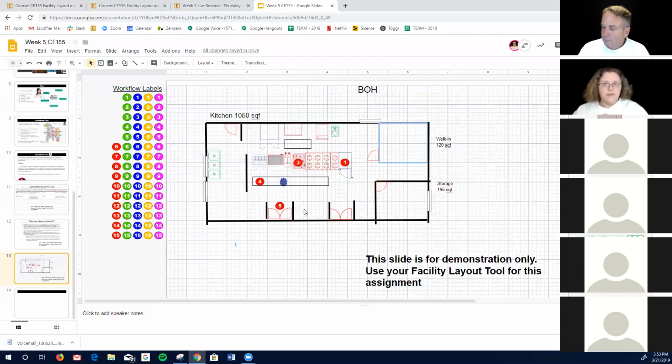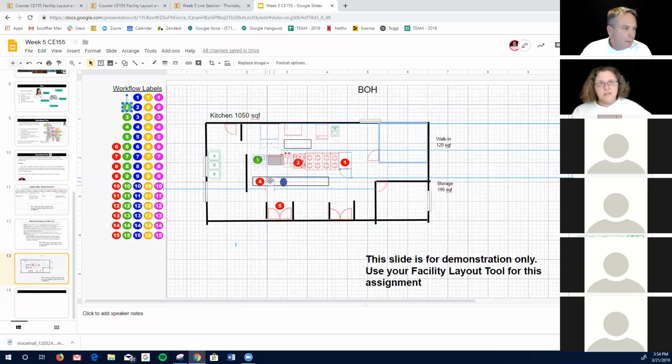And then you'll do the exact same thing for the second item using, in this case, the green dot. I don't remember what the green one was again. The green dot is the Caesar salad. Okay, so the Caesar salad is again going to start with the first dot being the cooler. Pantry cooler? Sure. Yes, because that's the pantry cooler over there. Okay. And then it looks like, I don't think that one had chicken or anything on it, did it? No. Okay, so basically it's going to get assembled, and then it's going to go to the pass-through, and then out to the dining room. Okay. And so again, what you're looking for is those nice straight lines, pretty direct routes.